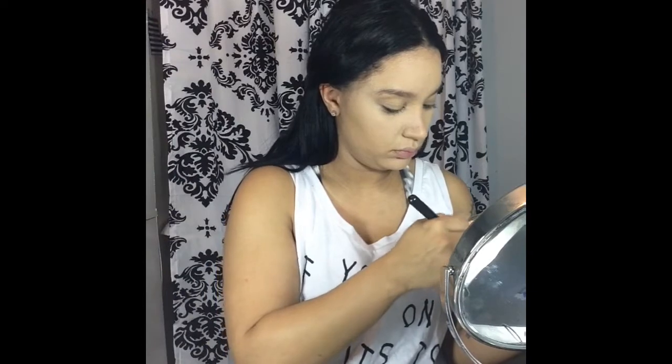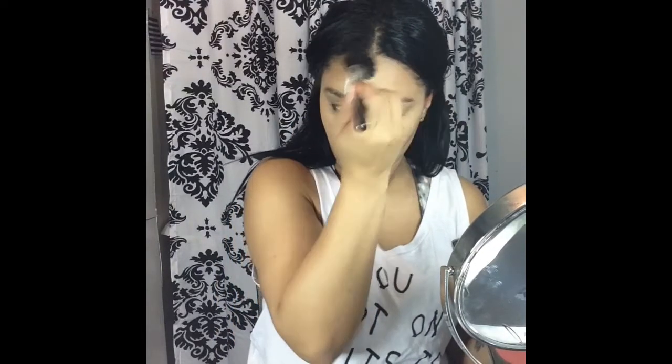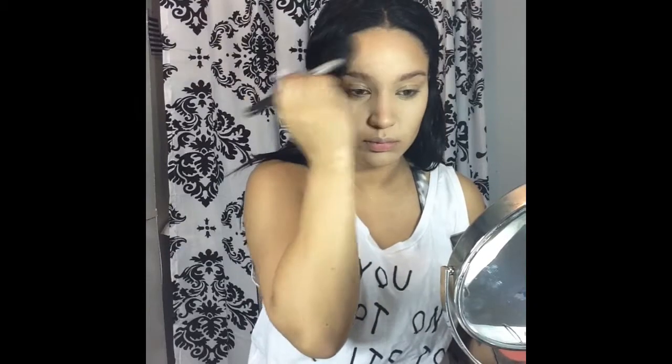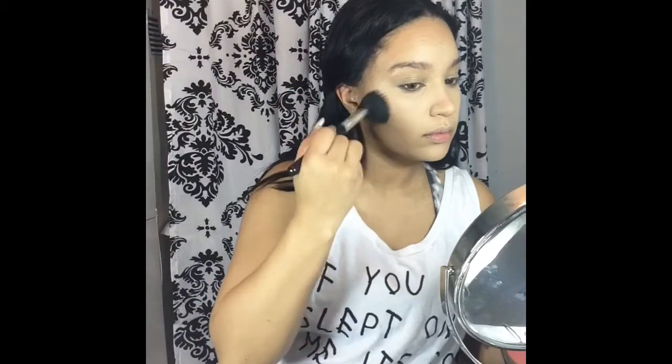Okay, so now I'm taking that bottom color, and I'm going to use it as my contour. So I'm just applying it to the hollows of my cheekbones, slightly underneath my jawline, and to my hairline. And I'm just gonna blend all of that out. Remember to blend in circular motions and swiping motions, back and forth, and then up and down. Here I am applying a little bit to the corners of my nose, just to slim down my nose.